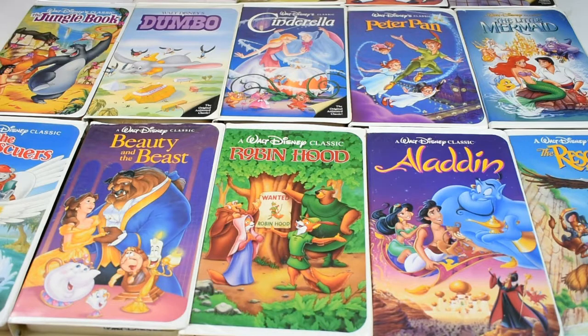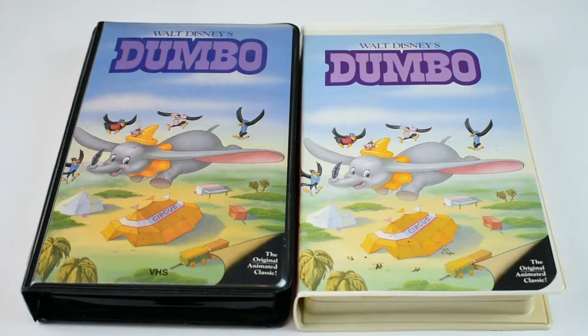The second category worth picking up is the black padded ones. There are four different titles that came in black padded versions: Sword in the Stone, Robin Hood, Pinocchio, and Dumbo. As you can see, I have Dumbo regular and Dumbo in the black padded version — the black padded is a little thicker, a little heavier, and kind of squishy to the touch. Those are usually about ten to twenty dollars, maybe a little bit more used. You're not going to get rich off any of them, but if you pick them up for fifty cents to a dollar it's definitely worth flipping for ten to twenty dollars a piece.